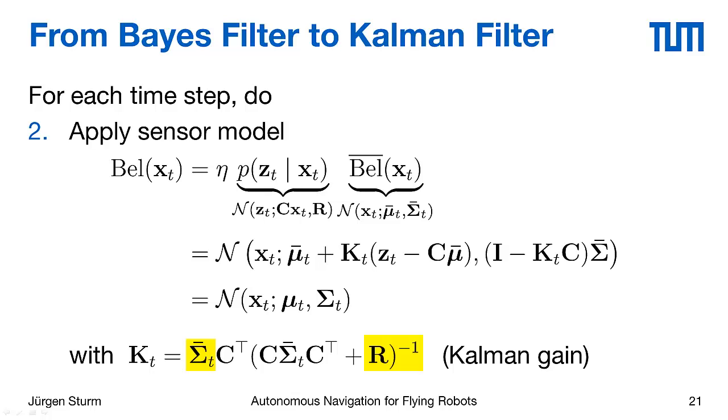So for example, if we increase the uncertainty of the state sigma, then this Kalman gain will get larger and we will put more weight onto our sensor observation, z_t minus C mu bar. On the other hand, if our sensor noise goes up, so if this R gets larger, then because it gets inverted here, a larger R means a smaller Kalman gain. So the more noisy our sensor is, the smaller this Kalman gain will be, so the less we will trust our sensor reading, and the more we will just stick to our prediction from the model, mu bar. But nevertheless, in the end, we obtain again a normal distribution with a new mean mu and a new covariance sigma.